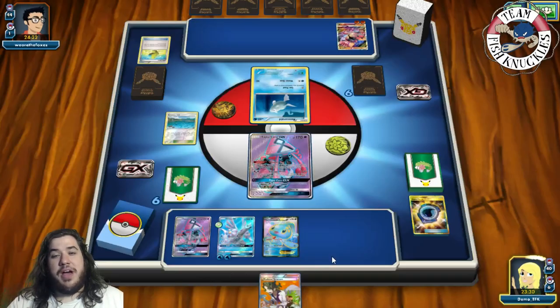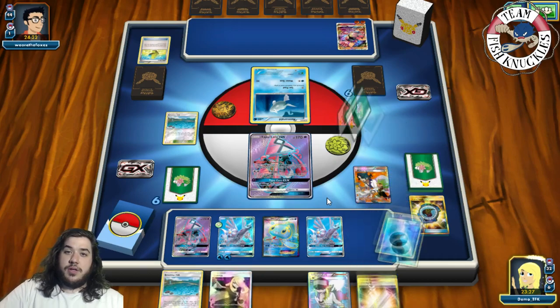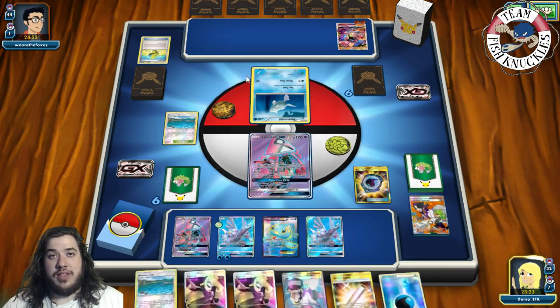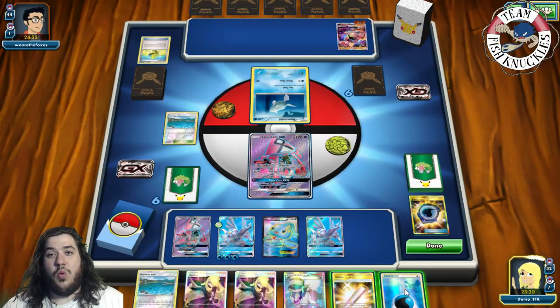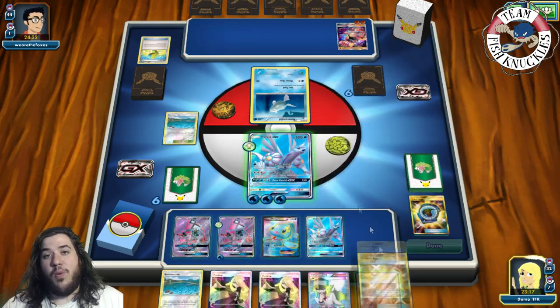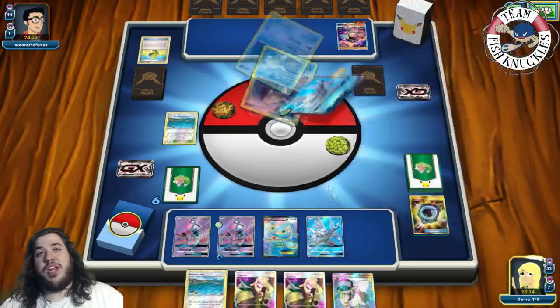Alright, so we got two Palkias. Do we only want to play two Palkias, or do we prize both two games in a row? Alright, so we hit the last Aqua Patch. This is actually really good. So Aqua Patch this guy. We can Water G the active. We can retreat into the Palkia, Wish up on the active and go for a Hydro Pressure for the knockout.